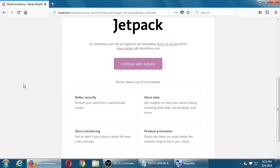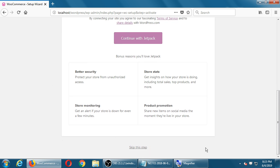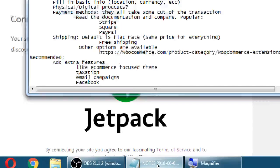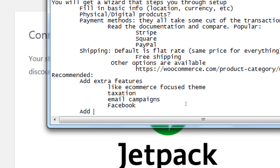And let's see, connect to Jetpack. So this is another thing here. Store's almost ready. To activate some things like this, you'll need to set up Jetpack. You'll also get these other features down at the bottom. I have to skip it for the moment. I don't want to go through this extra process. But Jetpack is another free plugin to add to your site to give it more capabilities. I would recommend it. Add Jetpack for more features. Free is very good. There's the paid version. The free version gives you a lot of good options. I use it all the time. I've used it all the time with clients just to get more features that really help their sites.